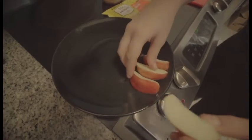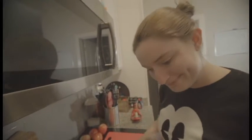It recommends Gala apples. That's what these are. So we got some Gala apples from the local Kroger, and yeah, that was recommended. I don't know. You can probably go with your preference of apple.